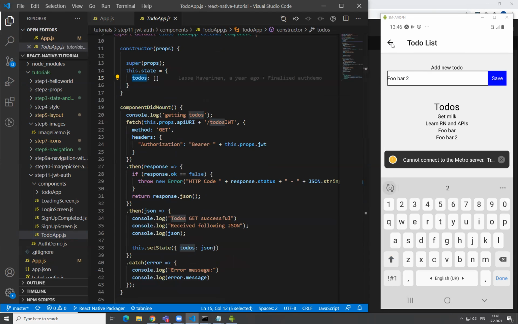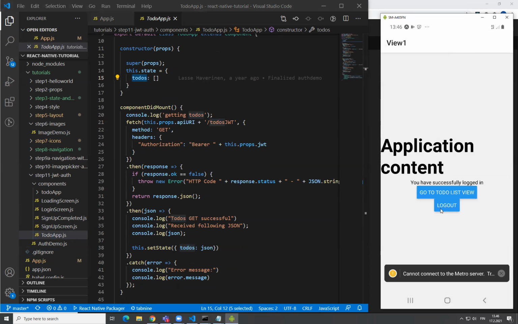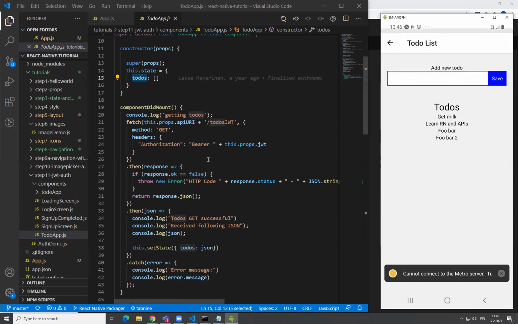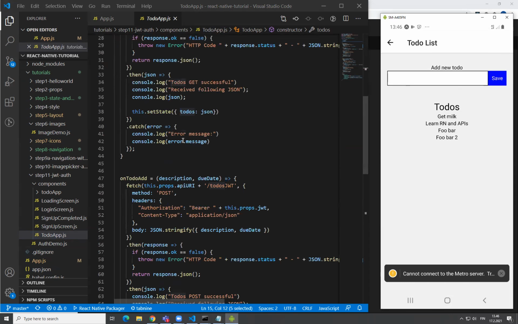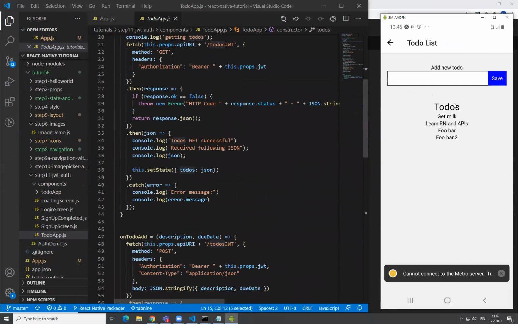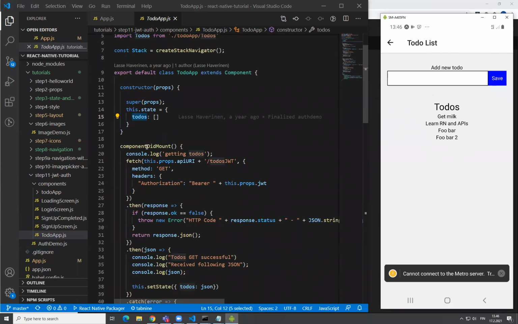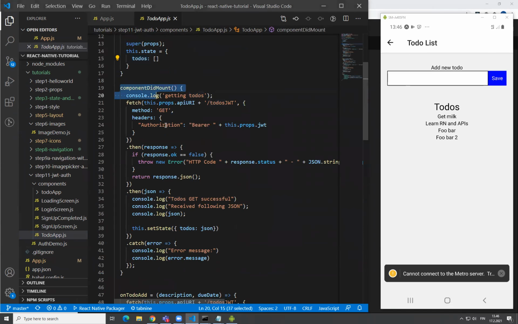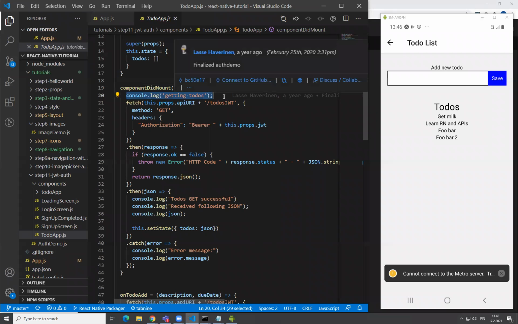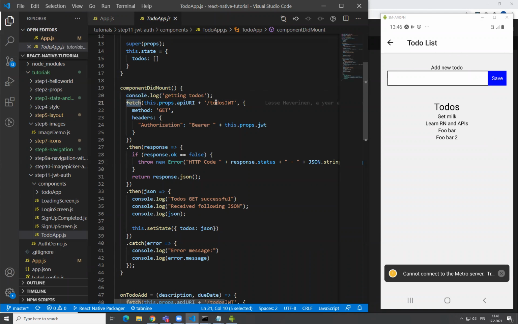When this component starts, meaning the whole component which deals with this logged in view, when the component starts, it executes this one. So getting to-dos prints to the console, then sends an API request.